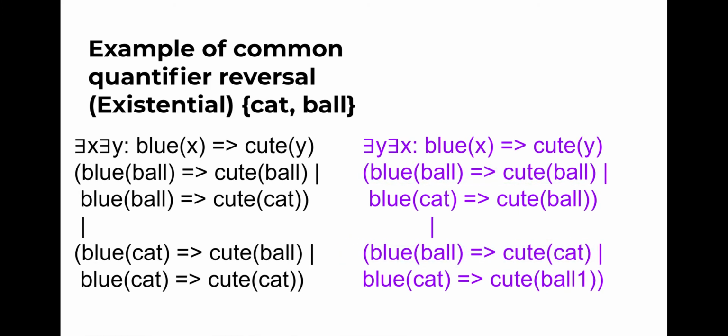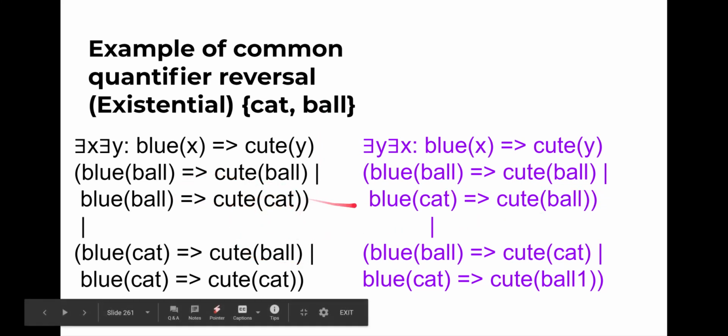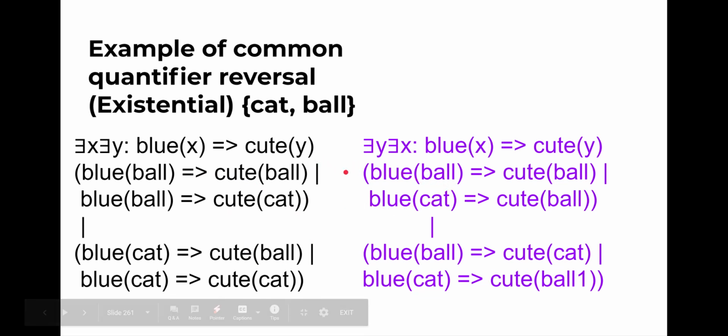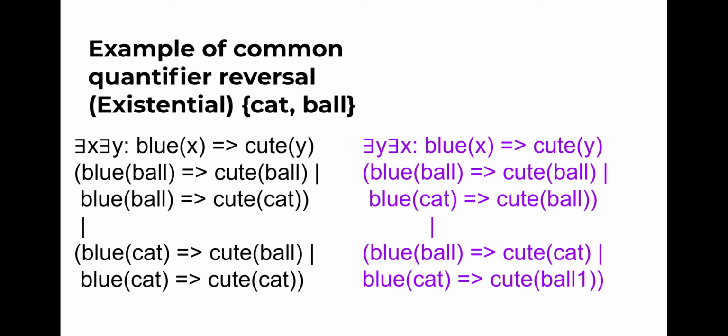Now, you can also do common quantifier reversal in the case of an existential operator, and it's for much the same reason. And once again, all of the operators are disjunctions, and so it doesn't really matter what the parenthesization is, and that means you're reordering a big disjunction just as before you were reordering a big conjunction. It doesn't really matter, and that's why you can swap the for all x and the for all y, or that there exists x and there exists y.